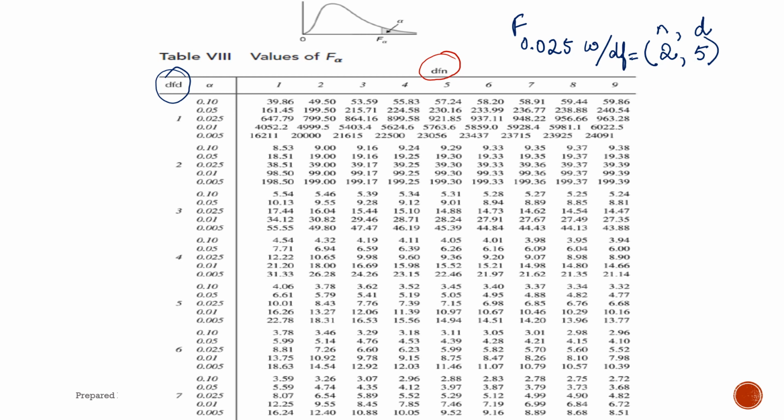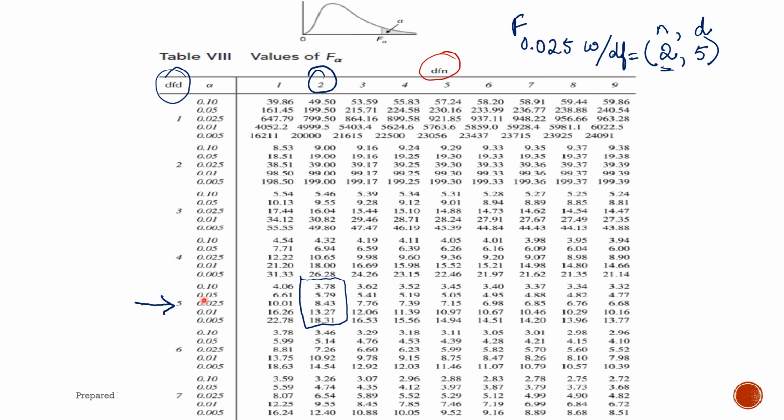So just go down the denominator column up to 5, all right, 5, and then go down the numerator, which is 2 in this case. So here's our 2. So that means we will have to look at these values here. All right, this is the set of values for a numerator value of 2. Here, let me pull up my pointer. For a numerator value of 2 and a denominator value of 5. All right, but we are looking for an alpha value of 0.025.